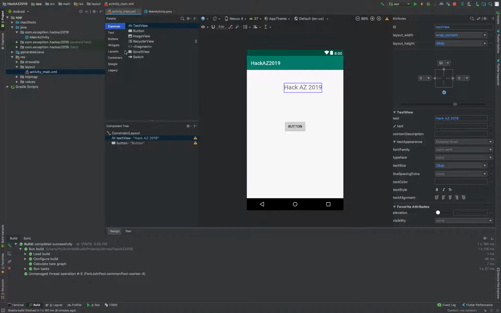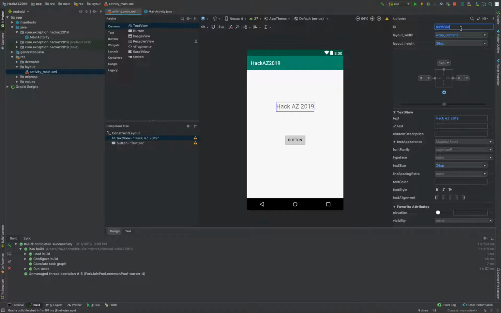But the thing is, we want to access the layout in our source code. How are you going to do it? When you define a layout, say for example a text view on your screen, on the right hand side, the very first thing is ID. This field is really important. This field has to be unique for each and every widget in your app. That's how you can get access to a single element.